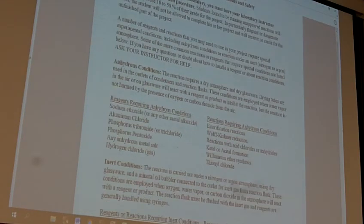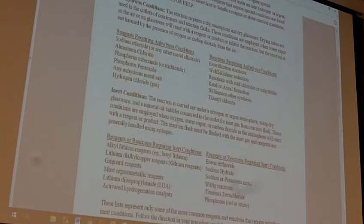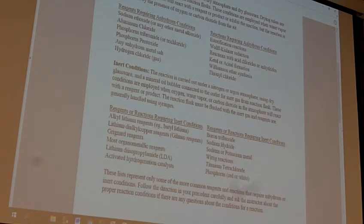On one side of the green sheet is some information about chemicals, and this is by no means a complete list of chemicals we need to use: anhydrous conditions, and some description of how we will handle that, and chemicals that we need to use inert conditions, so we can't have oxygen in those conditions. So here is a list of examples of chemicals that will need to be used for these, and if you see these chemicals in the literature, you definitely will need to handle these in inert conditions or anhydrous conditions. And so we will show you how to do this in lab too.